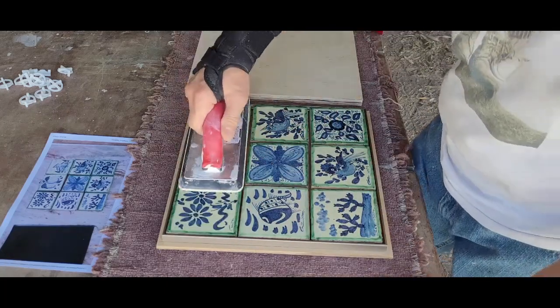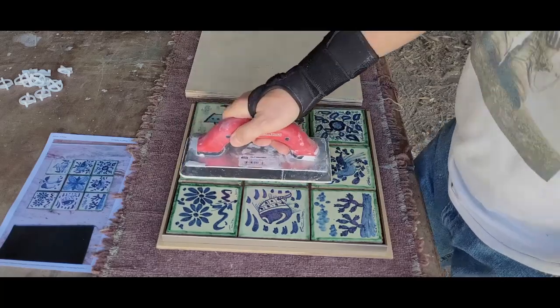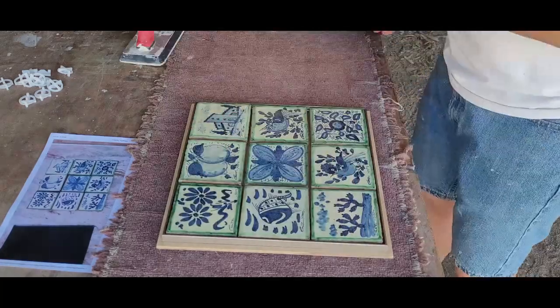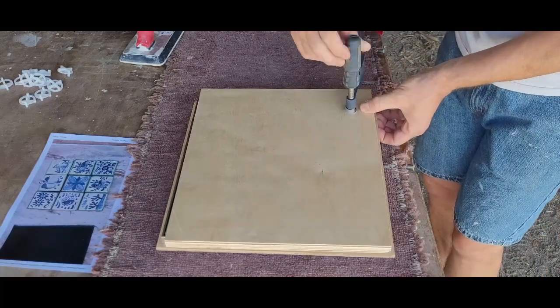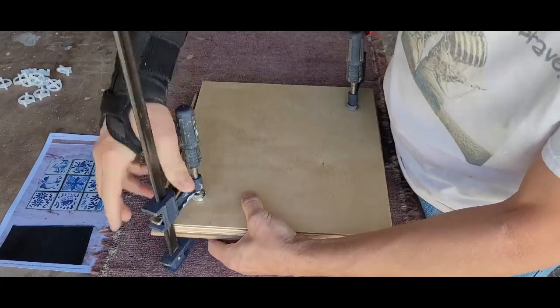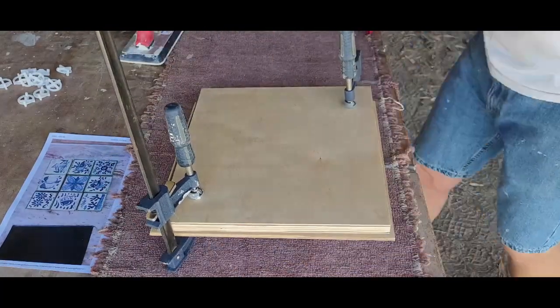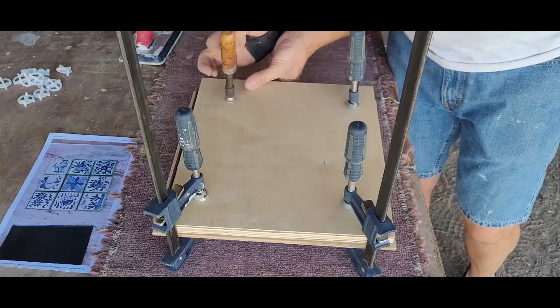In an attempt to keep the tile faces on one plane, I used my grout float to seat the tiles as evenly as possible. And just in case, I added a second sheet of plywood on top and lightly clamped the 4 corners. I'm not sure if this was necessary, but I figured I'd give it a shot. This adhesive has a 24-hour cure time, so I set the assembly aside for the weekend.